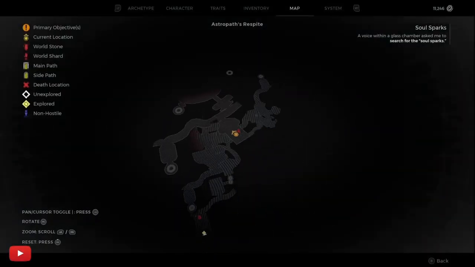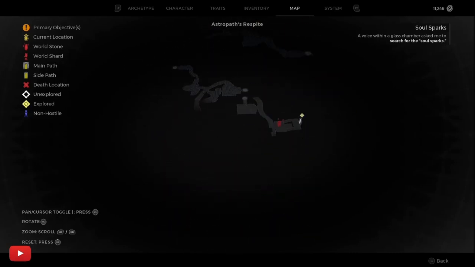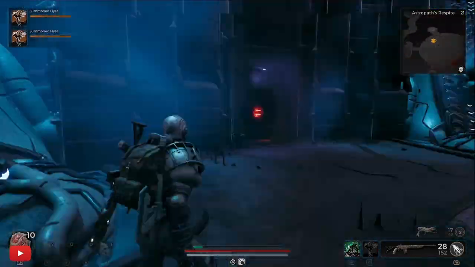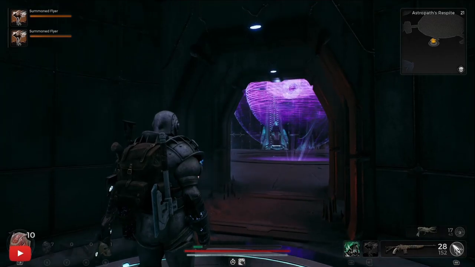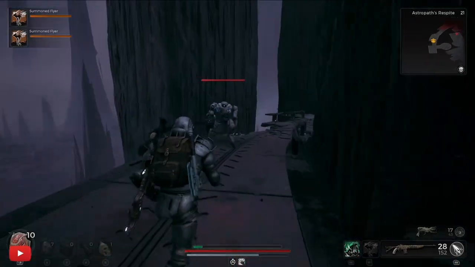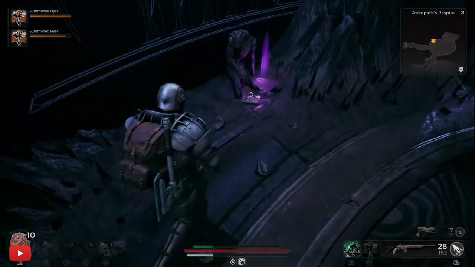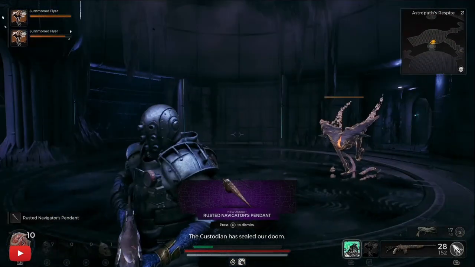Right. So once you make your way to the very end of the dungeon, you'll come up against the checkpoint crystal. Once at that, just run out and you'll see this. And just try and find the elevator that's going to take you upstairs. Once upstairs, you're going to get your hands on, I think it's the Rusted Navigator Pendant. That's the one. Now this guide's on how to make it shiny.